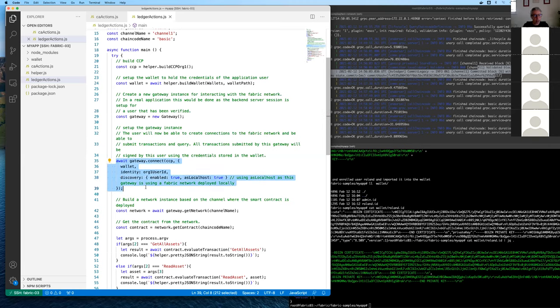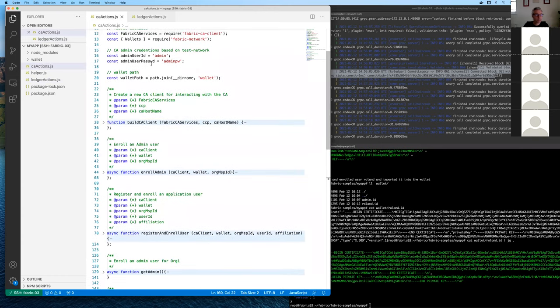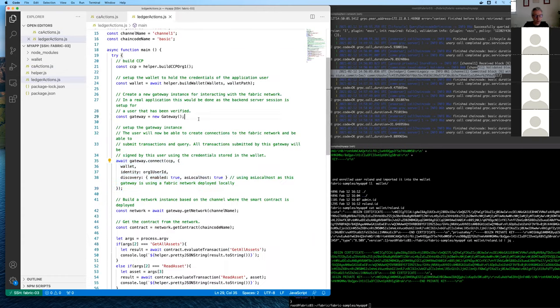And I think to enroll and register users is a little bit complicated, because you have to look at what is needed and how you can query the CA and register and enroll a user. That's the reason why I have split this in a separate file, so that we have this in another scope. And when we have this information in place, then we need only a few things to connect to the network. So we need this connection profile information. This is stored here in this CCB connection profile.